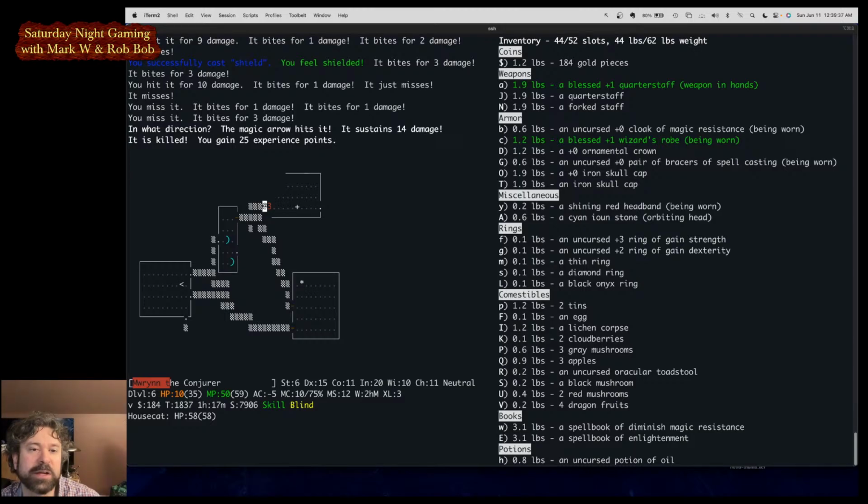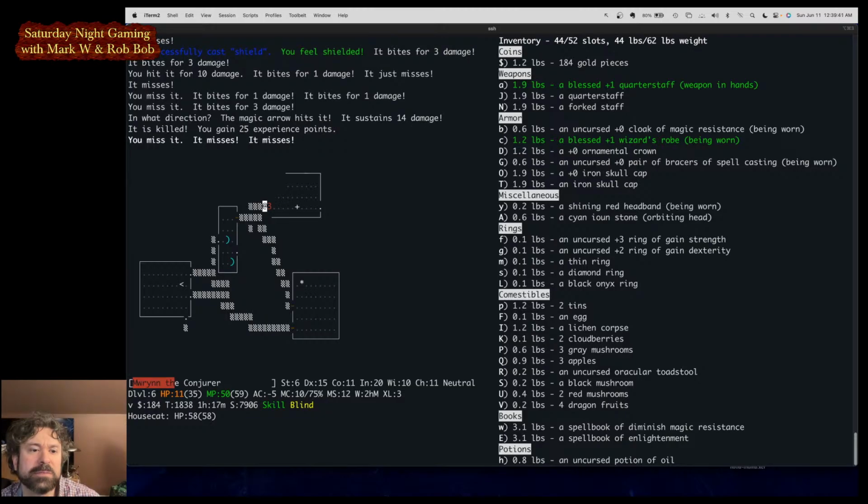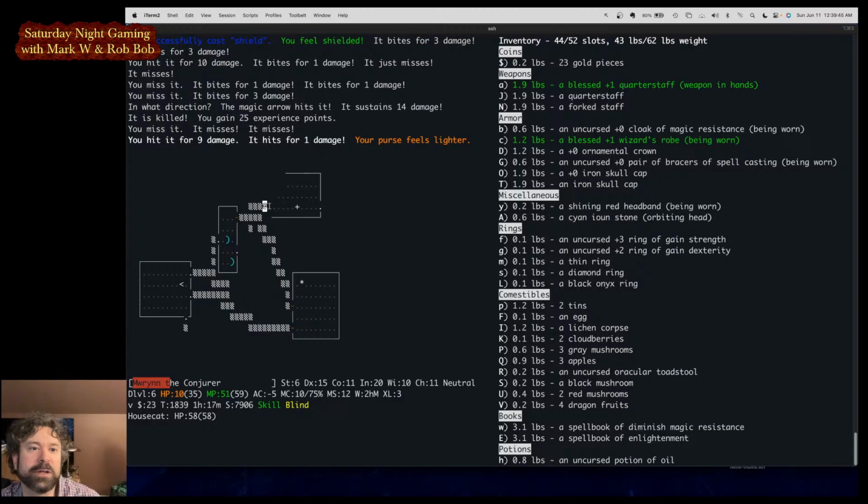Okay, so I took care of that, and now the number 3 that's behind it is the issue. You miss it. It misses. You hit it for 9. It hits for 1. Your purse feels lighter. So now I know what it is. Leprechaun. Leprechauns steal your money. When they hit you, it says your purse feels lighter.